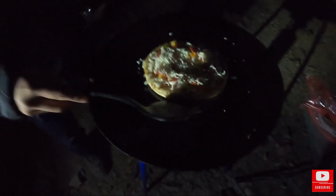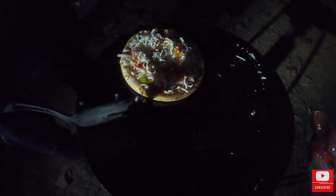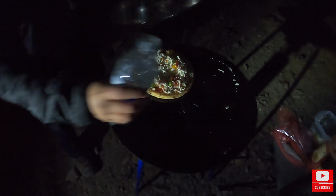So you're gonna turn the griddle back on. You're gonna put the pizza to the side. And now to melt your cheese, you're just gonna let it steam, and that's how the cheese is gonna melt. You're gonna want to move the pizza though before it gets too hot on one side.